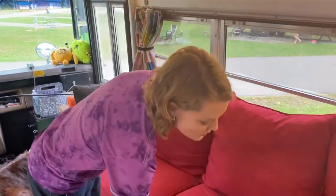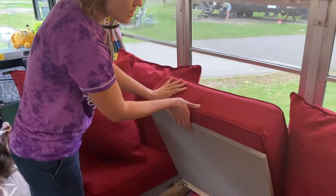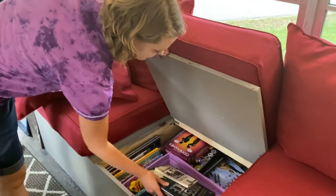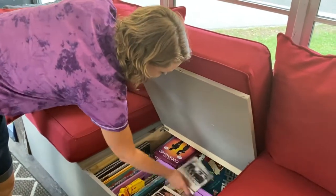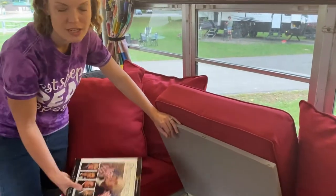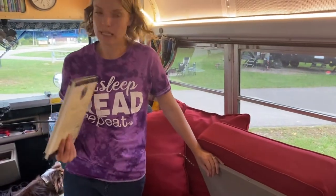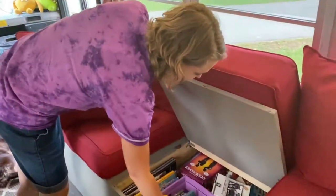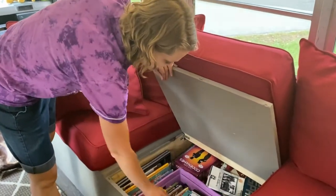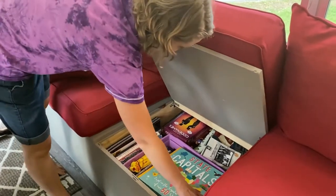We also have additional school books in here — not ones we reach for all the time. There are books for Scarce, books they'll need seasonally or temporarily, and our president's book, which would be up on the header but didn't fit. There are also books we'll need from time to time as we learn about the states we're traveling through.